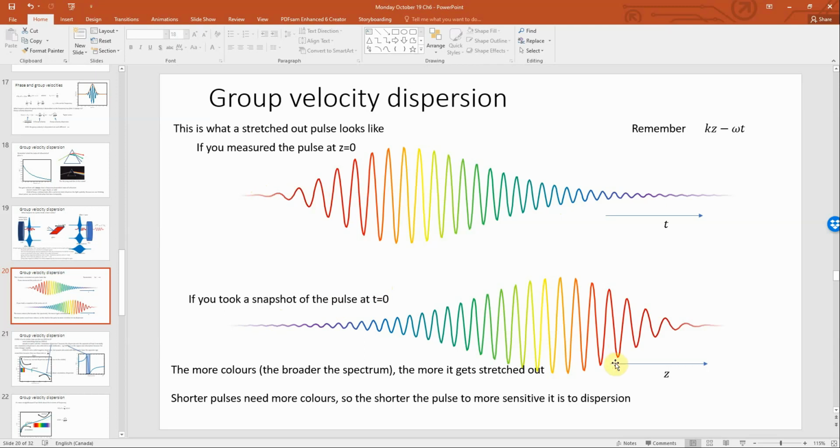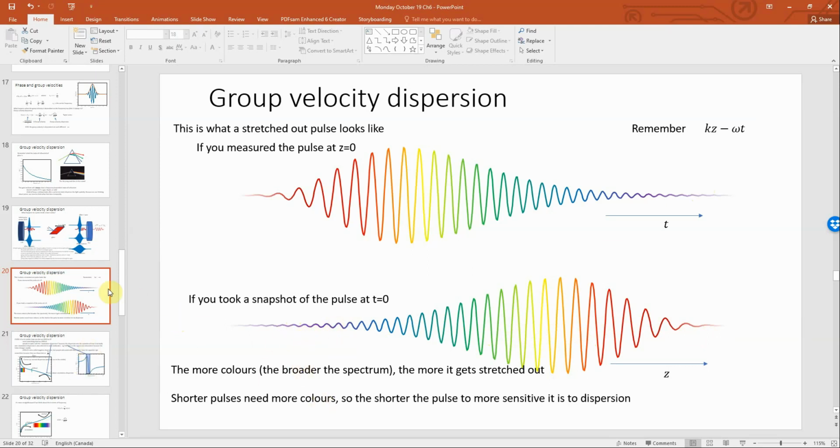But instead, if you take a snapshot of this pulse at time t equals 0, and you want to look at some spatial coordinate, then the pulse is of course flipped backwards because it's kz minus omega t. So this is still an up chirp pulse. In time, you're increasing in frequency, and so this is called up chirp. And this is what happens when you have normal dispersion. When you have normal dispersion in space, it looks like the pulse is propagating to the right, and so the up chirp is going to the end of the pulse, and the end of the pulse is here because this is the back of the pulse. Okay.